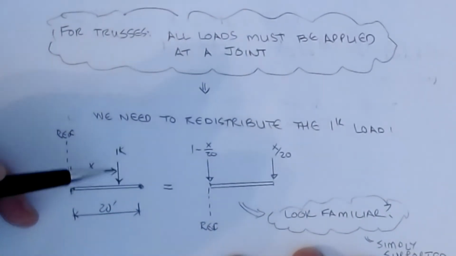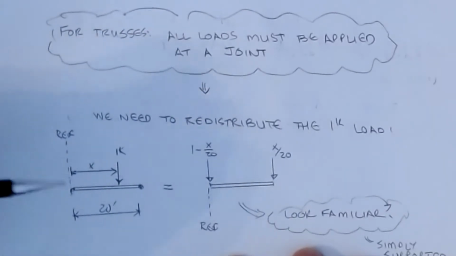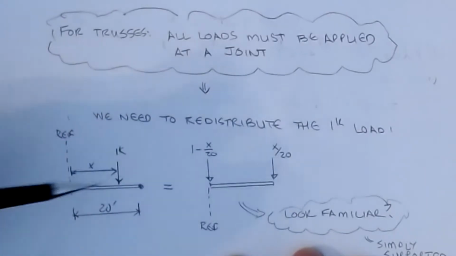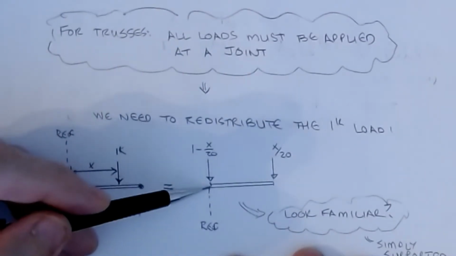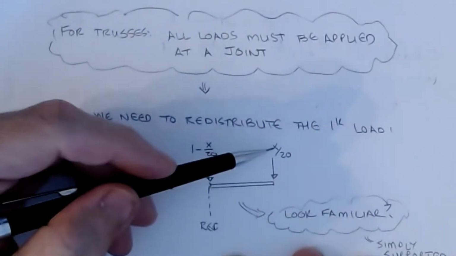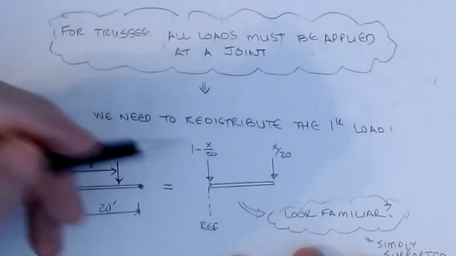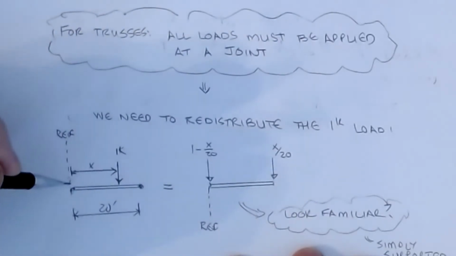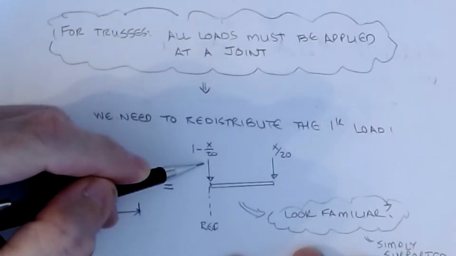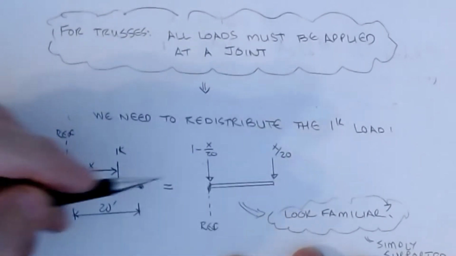that the amount of this load that travels in this direction would be 1 minus x over 20. Okay, and so this load would put that amount of load at this point, and then at the same time, at the other end, it would be an amount of x over 20. Okay, and so let's test this out. So if my load were sitting over here at the far left end, x is 0, the full amount of 1.0 goes into that load right there. That's exactly the picture that we have.